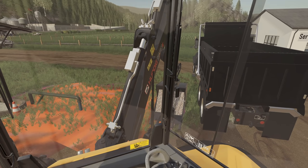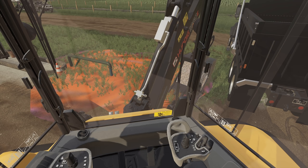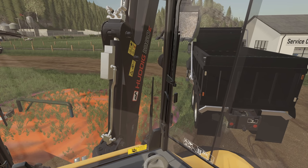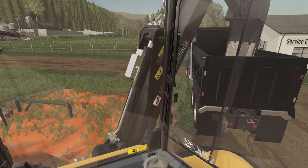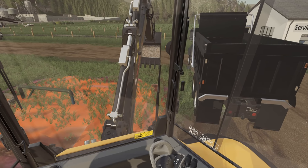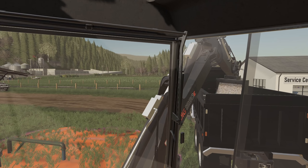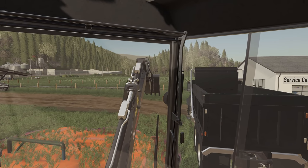I gotta put the truck closer. There we go, that's better. Let's get this scooped up. One of these days I'll figure out how the controls work — that swings it back and forth. I gotta swing this in a little closer and then I should be able to clear that. There we go — out and then back down. That's gonna work. We'll keep on digging down here. Guys, this is gonna take a hot minute for sure — there's a lot of digging to do. Bring it back down, open her up. I'll get some help soon enough, someone a little more qualified, because I am definitely not.